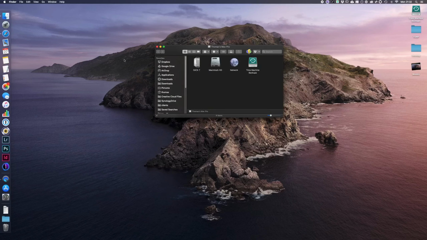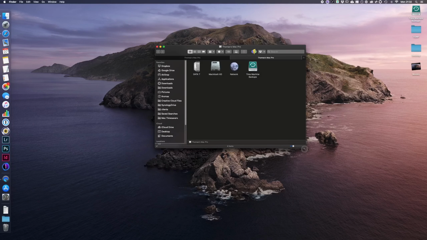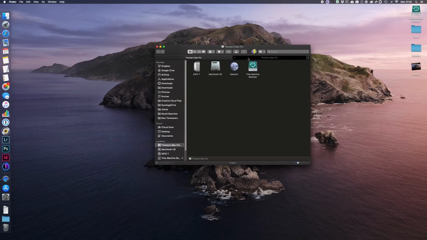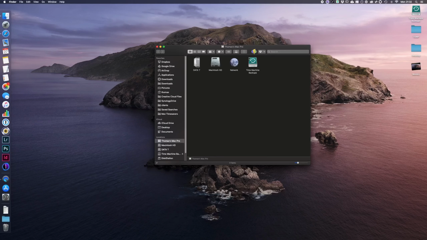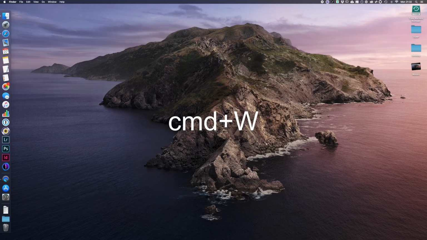Maybe you have worked with tabs in Windows. Tabs open with the Command T for tab. Let's do that. There's another tab. Tabs actually just split a window into several sub-windows where you can go back and forth and you can have different contents in them. Let's go into this folder right here. So we have those two tabs right here. Now if you want to close the tab, you also use Command W again. That closes the tab, and then when there's no more tab left, Command W will just close the window.